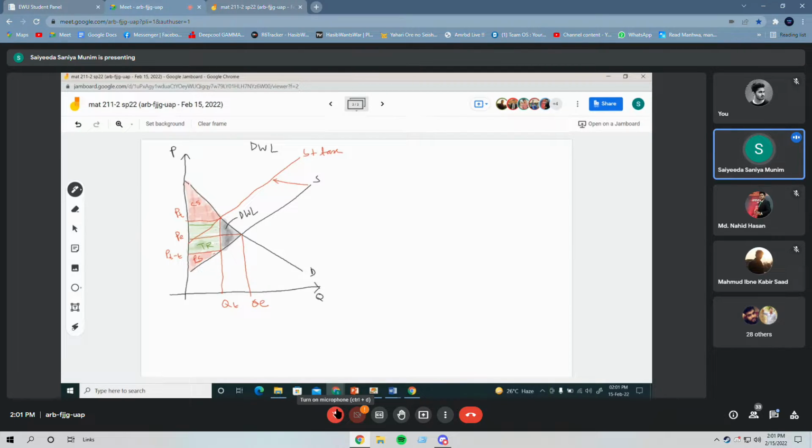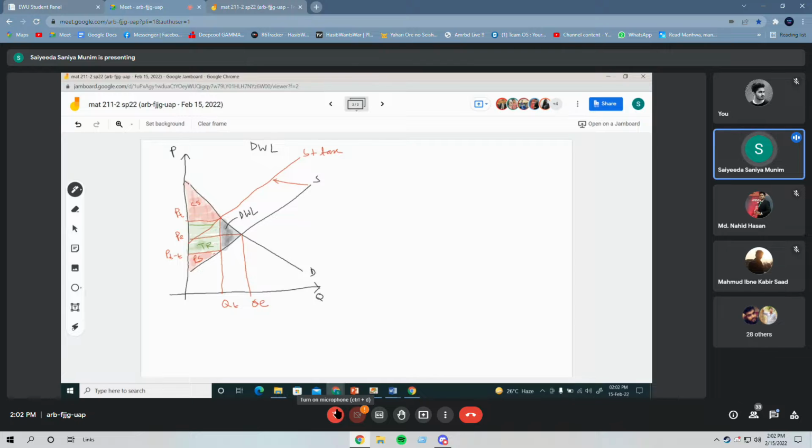Let's say government wants to impose a different kind of tax on cigarettes. So they look at the existing taxes and calculate the deadweight loss. They also look at what will happen to the deadweight loss if a new tax is imposed. If they find that the deadweight loss is too high for any tax rate, they will not adopt that. Policy can be a tax imposition or price fixing policy or some quantity controlling policy. Whenever they are controlling the price or the quantity, they calculate the deadweight loss.